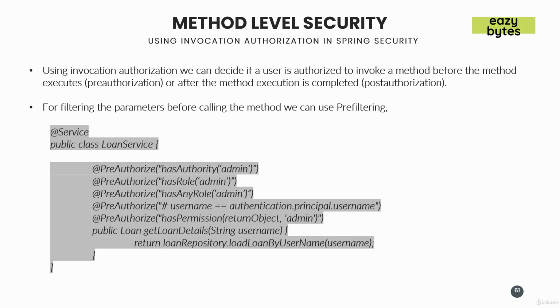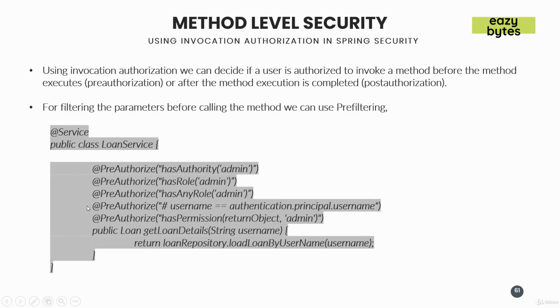As you can see, these are all the ways of how we can leverage the @PreAuthorize annotation. The very first annotation line will check whether the user logged in has the authority of admin using hasAuthority. But if you are using roles, we can also use hasRole. And if you have multiple roles and a person who has any role like admin or user, then you can leverage the hasAnyRole method.